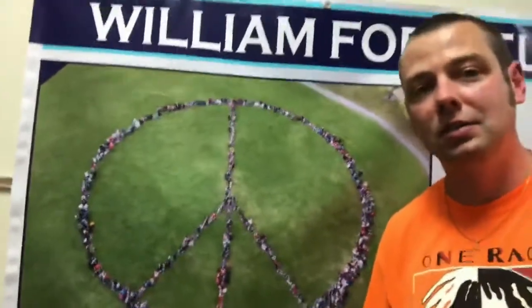each and every day. You see banners like this all across the school, and it's a great reminder, excellent way to keep the message alive that was talked about during one of my presentations and reinforce the key themes of peace, love, and kindness. So consider doing this today at your school.